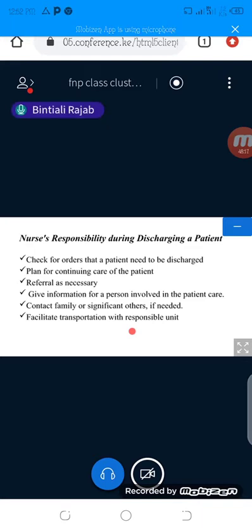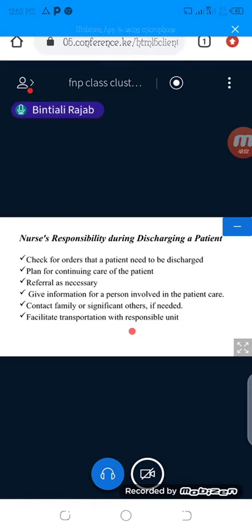No. If you do, this patient will come back sick again. You can imagine if the patient was admitted because of diabetes and you have stabilized the blood sugars and you are discharging the patient home without telling him or her the kinds of foods that they're supposed to eat, the kind of medication that they're supposed to continue with. This patient will just go home and come back to the hospital in a worse condition than they went. So it is very important that you inform the patient what is the continued care they will have to do at home.